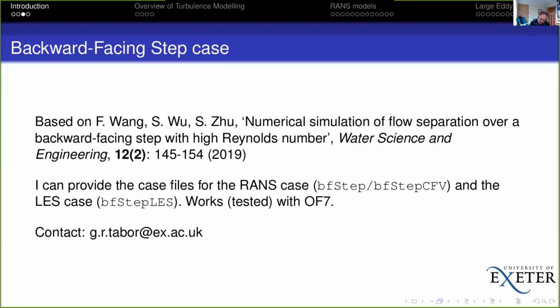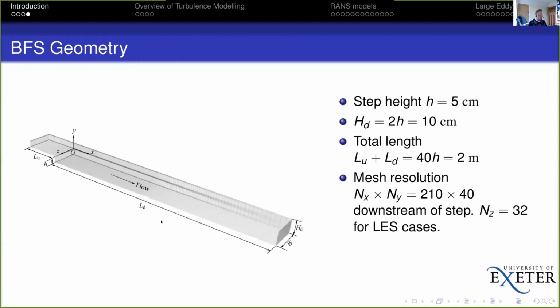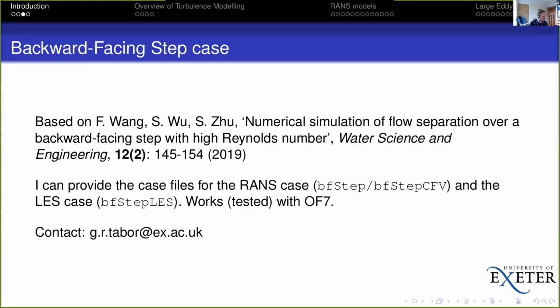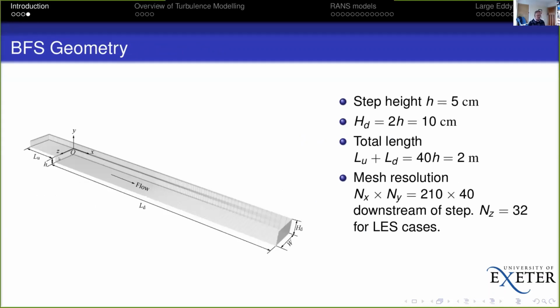One of the challenges we always face with OpenFOAM is converting from one version to the other and upgrading the case and so forth. So here's our backward-facing step geometry, and it's quite a long domain here. I reckon it's about 2 meters in length in total. The total width here is 10 centimeters and the step height is 5 centimeters, so it's a 1 to 2 step here. As I say, the case here from Wang and his collaborators is a numerical simulation, and he and I are using similar resolution meshes here.